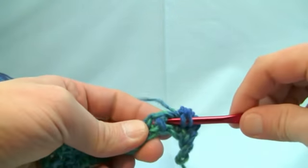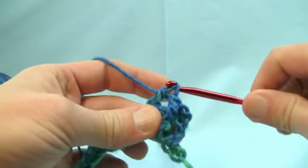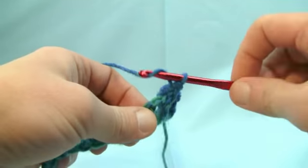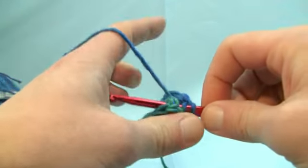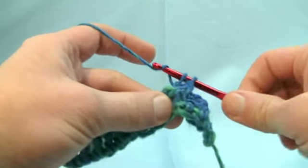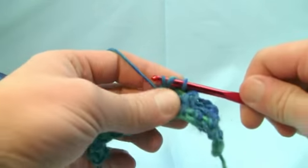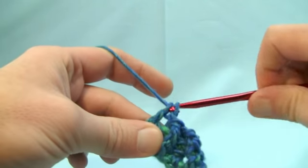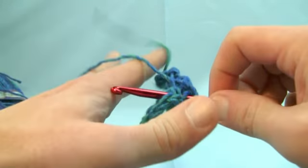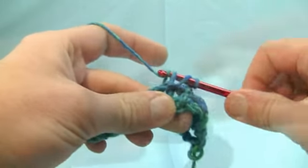Okay, so every other stitch is going to be either on the front or the back depending on what you started with. So the next one will be on the back. And so what I want you to do now is just go all the way through the other line, no matter what size that you just did this project on, going all the way front and back, all the way to the end. And then on the very last one, I want you to half double crochet. But let's meet back up there and just finalize that visually for you to confirm that you're doing it right. So let's meet up at the end of this line.